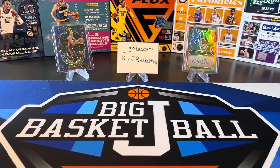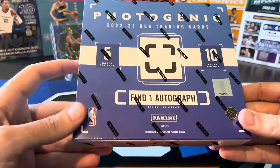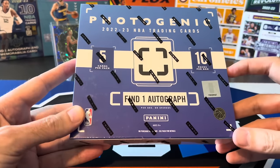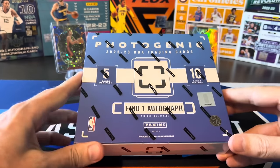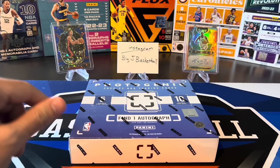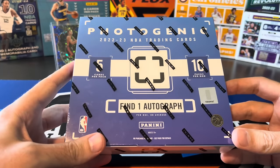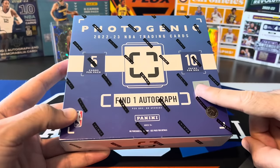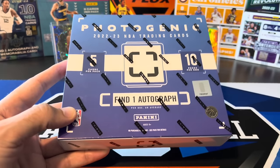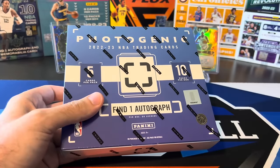What are we ripping this time? 2022-23 Photogenic. This is one of my favorite products to rip — in 2021 I got a bunch of boxes really cheap. I haven't ripped any of these for 2022 because I thought they were too expensive when they came out, and they're even more expensive now, so I spent a lot on this. The rules for this championship round have no price limit, though I myself still have a price limit — I'm just a regular guy with a regular job who does this for a hobby. But I wanted to go all out for the championship, so I picked up this Photogenic box. These are selling for around $500 right now, so I know it's going to be tough to get that money back from one box.